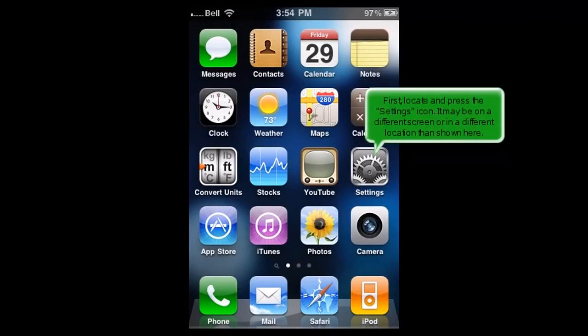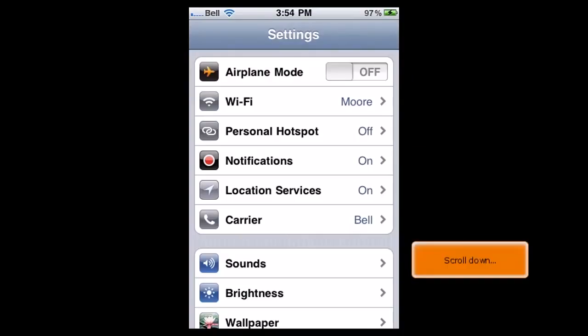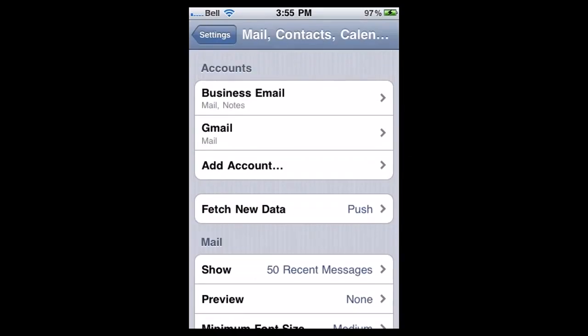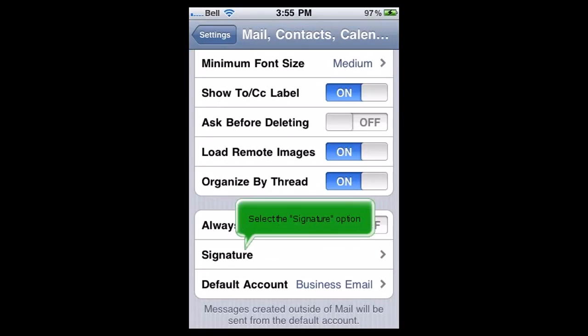It may be on a different screen or in a different location than shown here. Scroll down, then select Mail, Contacts, Calendars. Scroll down, select the Signature option.